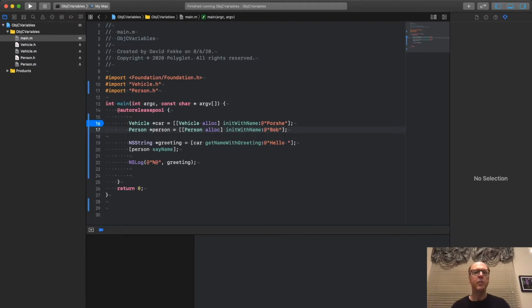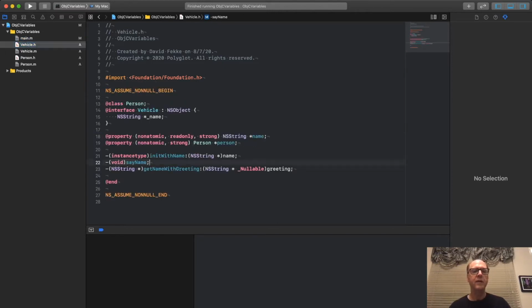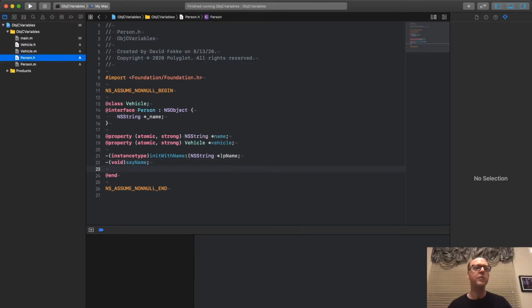So if we take a look at this example right here, one thing we'll see is that I have two classes here. I have this one vehicle class and I have a person class, and I'm calling some methods on there. If I come up here to the vehicle class, you can see that I have two properties, one for the name and then another one pointing to the other class. So in this case, this is the vehicle class and I have a property here that points to the person. And if I come over here to the person class, we'll see that we also have a vehicle property that points to a vehicle. So you can see how that one is pointing to the other.